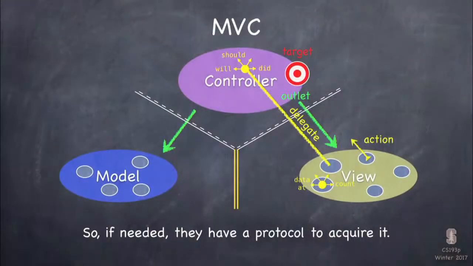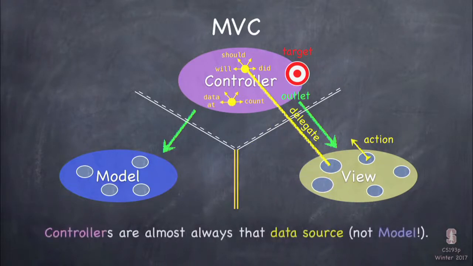Well, it's going to use another one of these protocol-based vars, called the data source. And the data source has different methods in it. It's not will, should, did. It's how many items are in this piece of data. Give me the data at this location. And that, again, is a var that the controller sets in the table view, that points back to it. And so now every time the table view wants data, it asks the controller. And the controller almost always turns around and asks the model. Okay, give me that data.